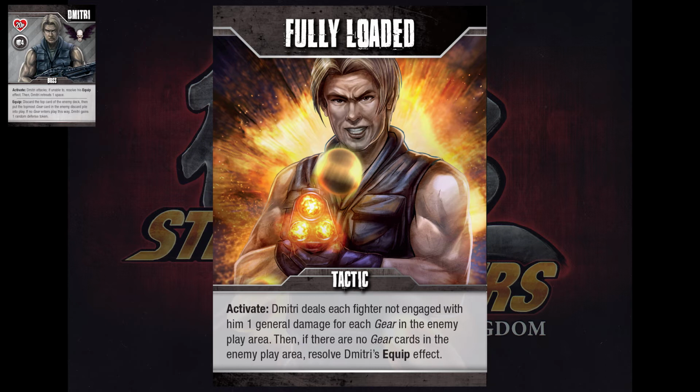So it's as if he is shooting you from cover somewhere and getting extra bullets and whatnot from those gear cards that he has in place. If there are no gear cards, then you're going to resolve the equip effect, which means you're going to be doubly putting gear back in play. So even if you got rid of, on one turn, let's say 3 pieces of gear, his regular equip effect from his regular action is going to kick in. He'll equip the gear card, and then fully loaded will take place.